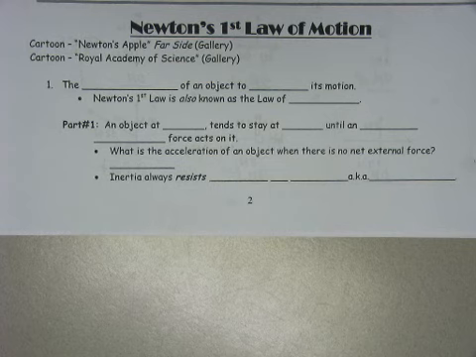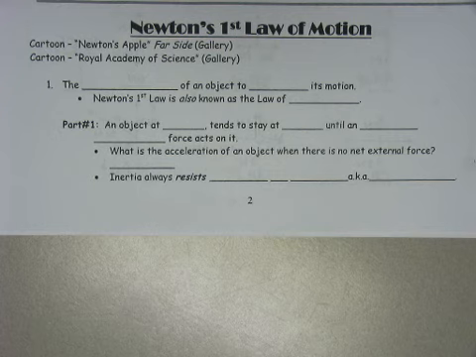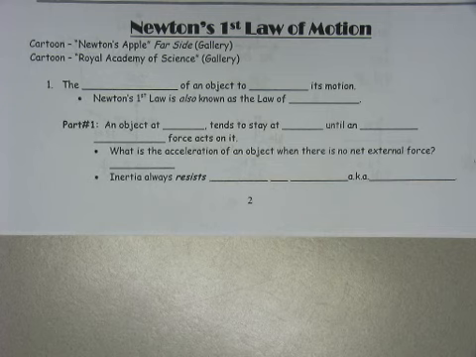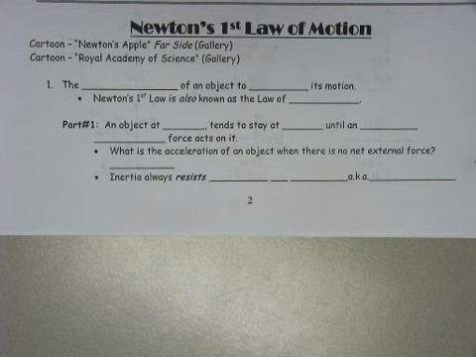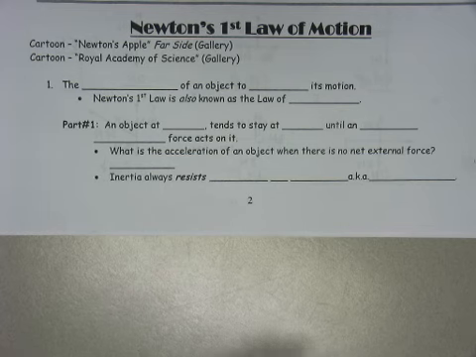balanced forces do not cause any kind of acceleration, so the best way of saying it would be the object will not be speeding up, it will not be slowing down, and it will not be turning. If the forces acting on the object are unbalanced, then we'll have an acceleration. The object will either be speeding up, slowing down, or turning. And all that's important as we begin Newton's first law of motion.